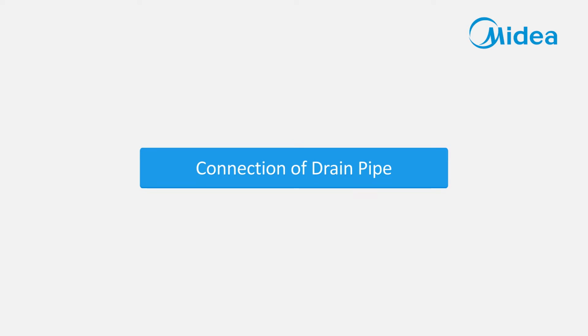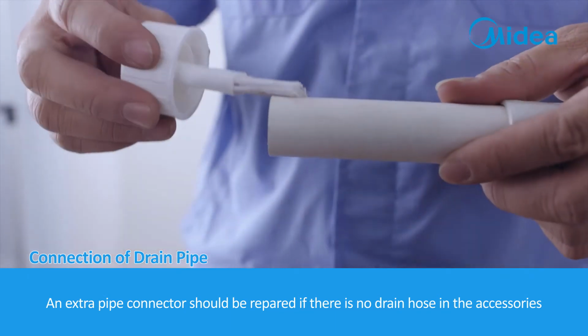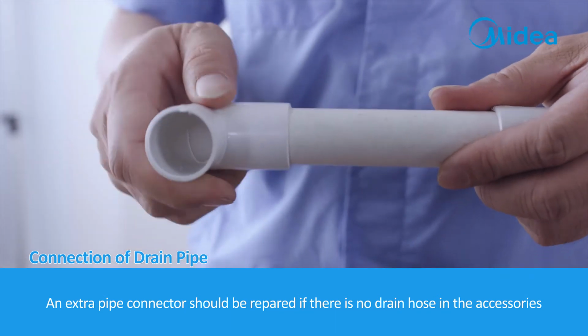Connection of drain pipe. An extra pipe connector should be repaired if there is no drain hose in the accessories.